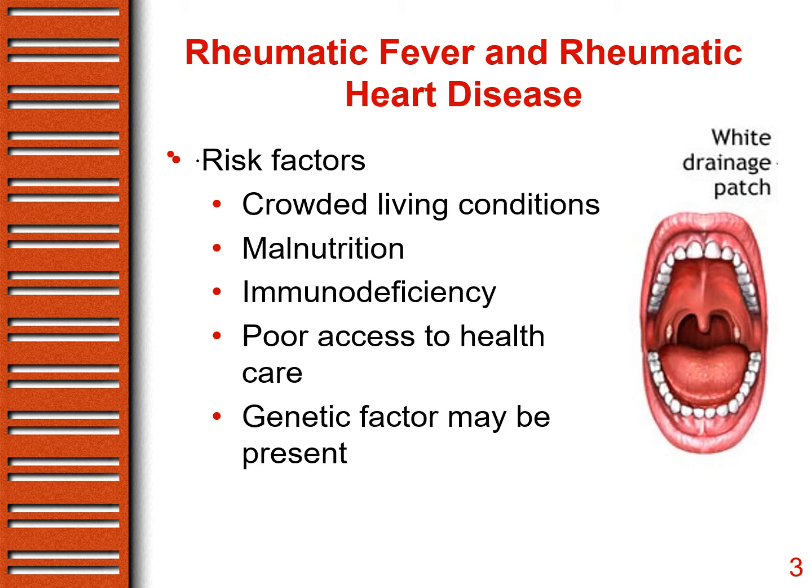Prompt identification and treatment of streptococcal throat infections helps decrease the spread of the pathogen and the risk of rheumatic fever. The importance of finishing the complete course of antibiotics should be emphasized to the patient. In this slide, we see the white drainage patches that are very characteristic of strep throat. We see those white patches on the tonsils in the back of the pharynx.